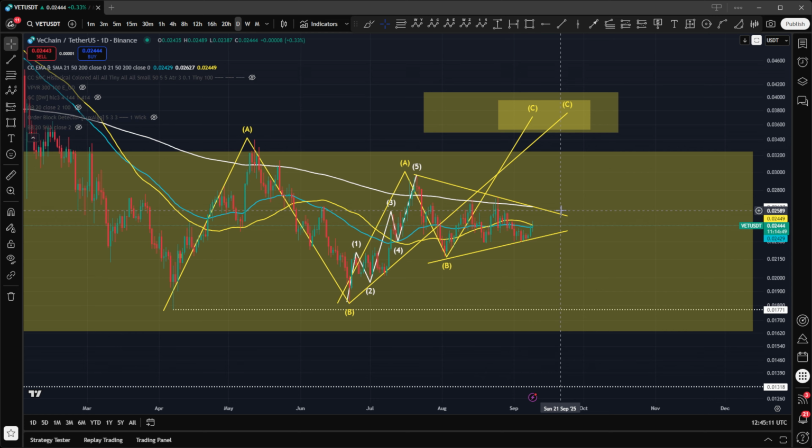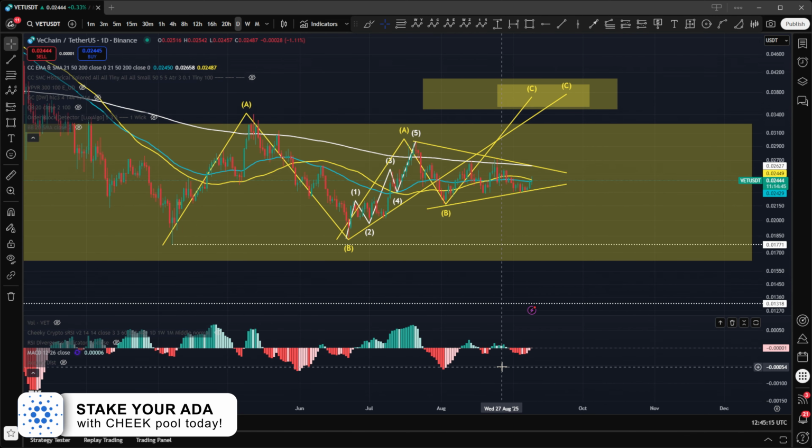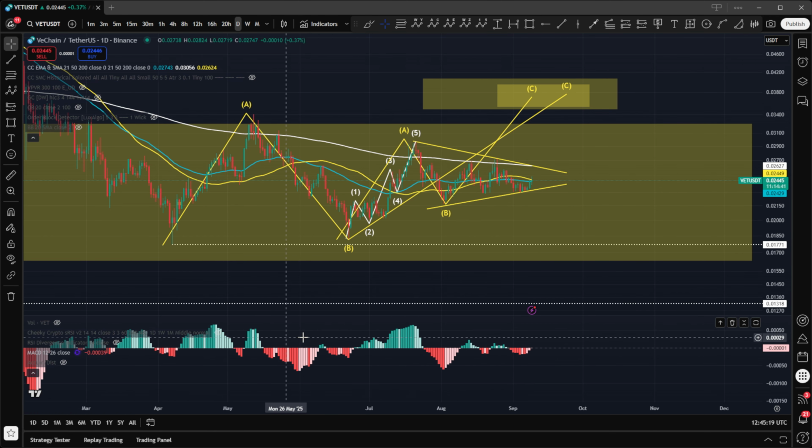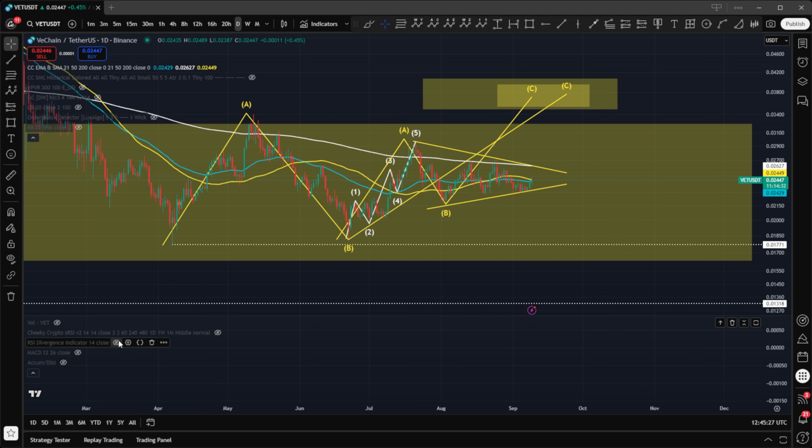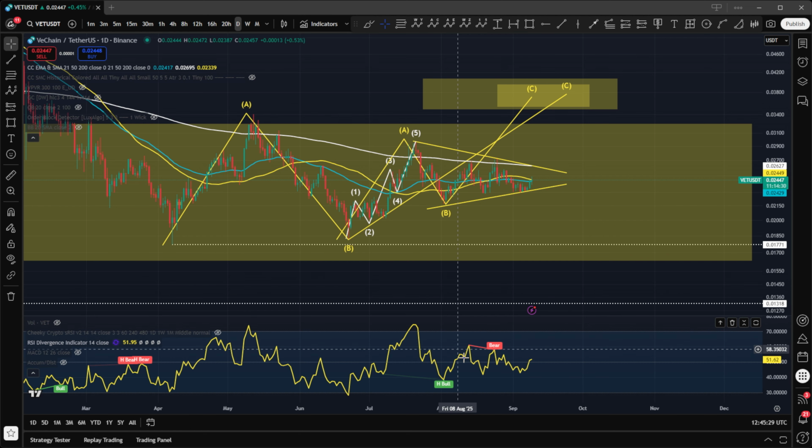A little bit of a mistake that I was making there on thinking that this was going to break down based on these indicators, right? These indicators aren't telling us one way or the other. They're just saying that there's weakness across the board, but there's also weakness on buying and weakness on selling. So it's not giving us a definitive answer as to which way it's likely to go. I was just making the assumption that that was a bearish pattern, considering this bearish flag here and the weakness that we're seeing within the relative strength index. But actually, Elliott Wave is telling us that things are going to play out differently.